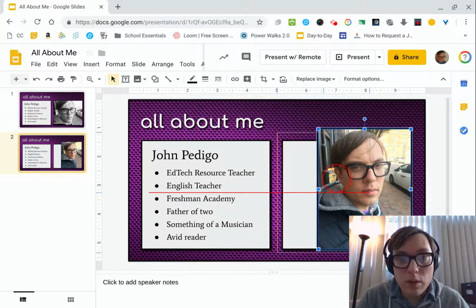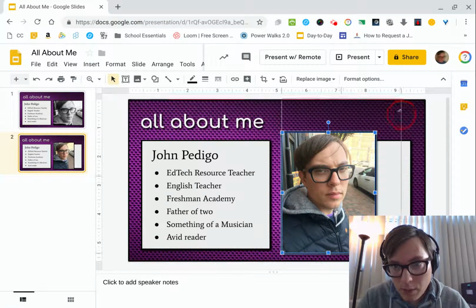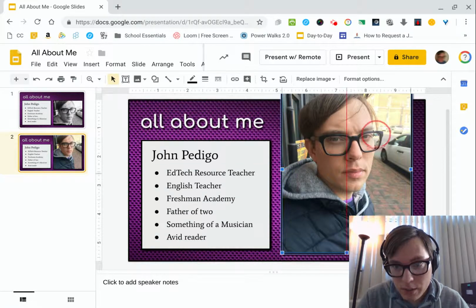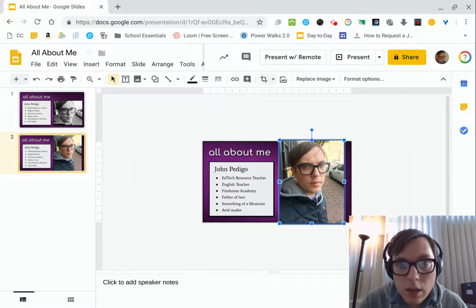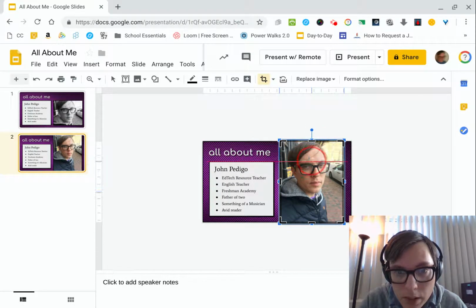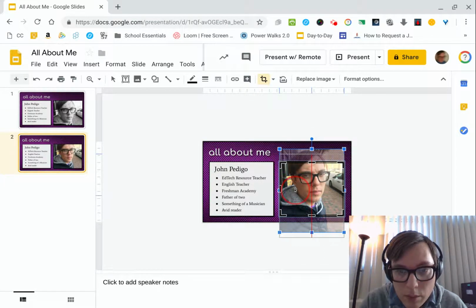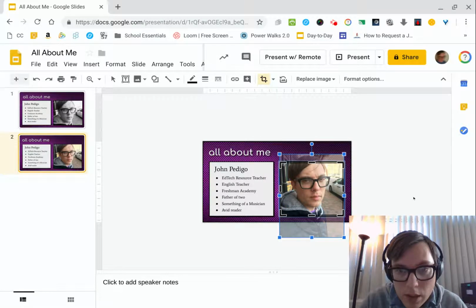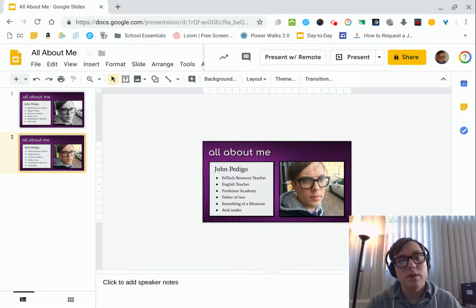So what you need to do instead is crop it, right? So I'm going to get it as wide as my shape, and I'm going to zoom out a little bit. Now, if I hit this crop image button, I can crop it, and then I can just pull it down to where I want it. Okay, looks reasonably reasonable. And all of a sudden I'm there, okay?